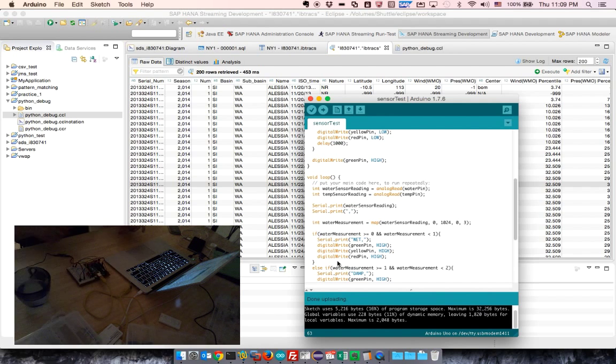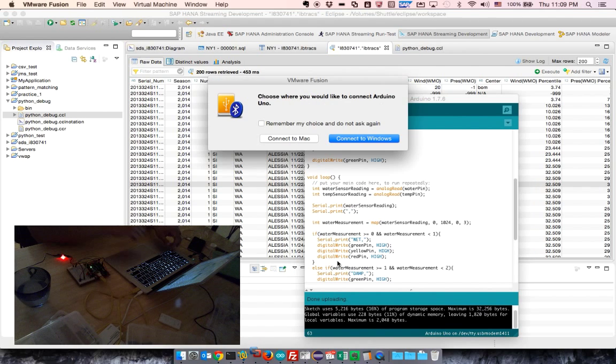And what I've gone ahead and done is I've taken this and I can connect it to SAP's real-time data platform so we can stream the live temperature and water readings in and show you what that looks like in an example of real-time dashboards and analytics. So I'm going to plug this in. This is going to light up. Let me connect it to my Mac.